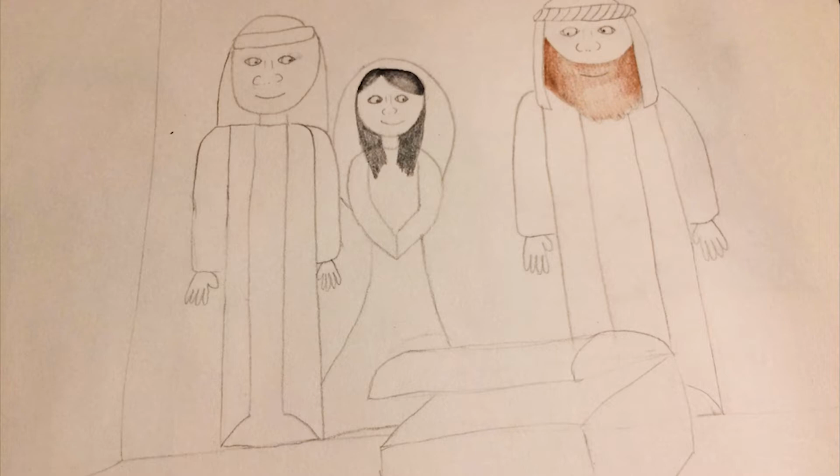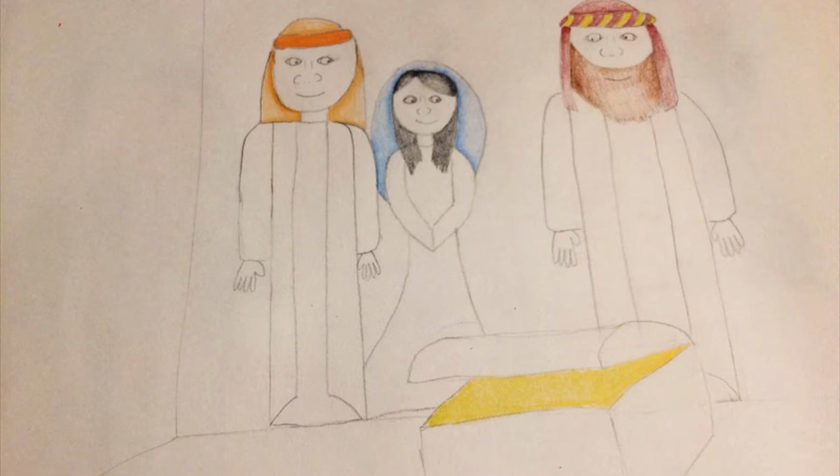And this day he came to the fountain and said, 'Yahweh, Elohim of my master Abraham, please, if you are prospering the way in which I am going, see, I am standing by the fountain of water, and when the young woman comes out to draw water, and I say to her, "Please, give me a little water from your jar to drink." And she says to me, "Drink, and let me draw for your camels also." Let her be the woman whom Yahweh has appointed for my master's son.'